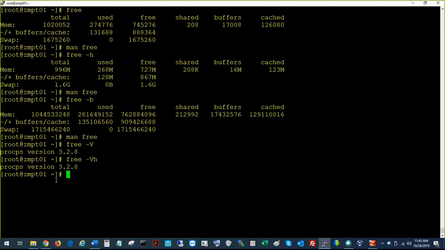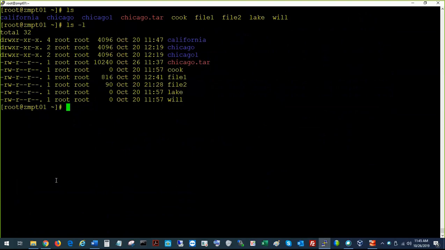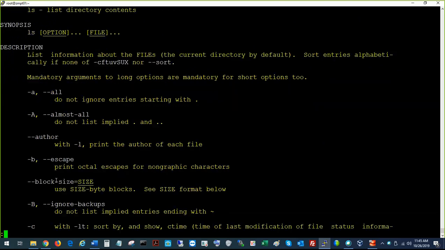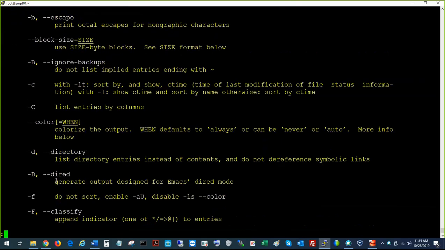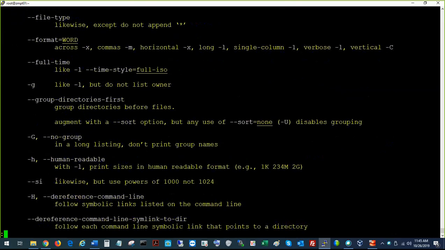Okay, so let's do ls. ls is a basic command. If I do ls -l, this is coming with the switch, right? So let's do man ls. Okay, so this is the information here. I want to tell you there is h. We could use h also.